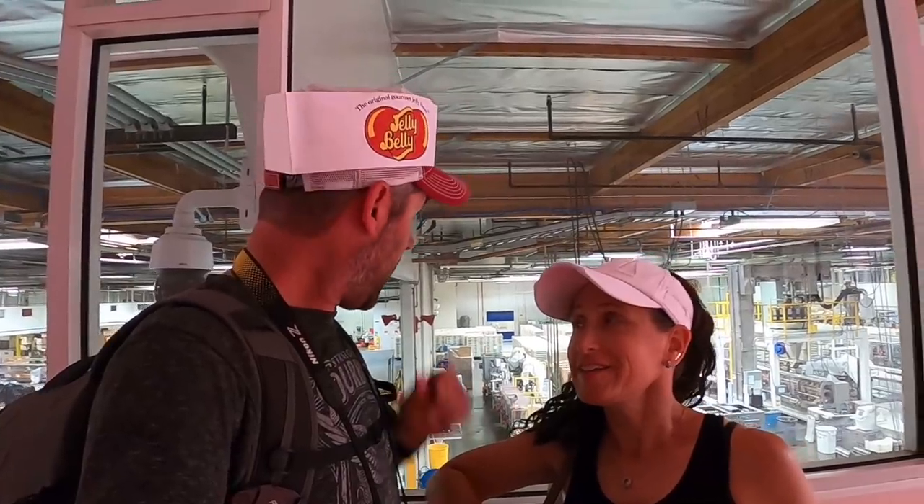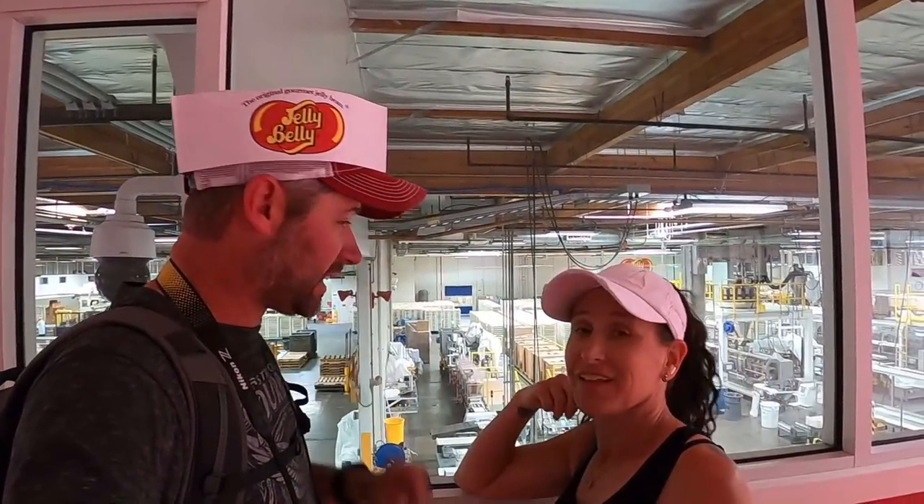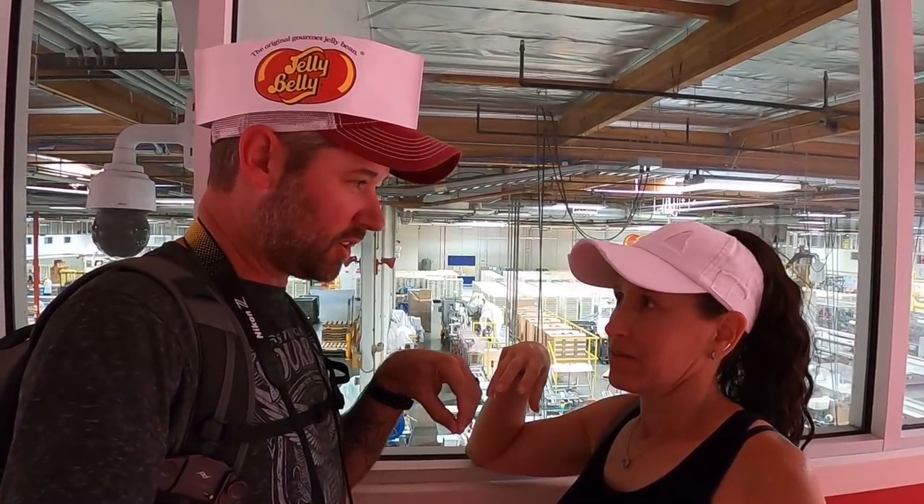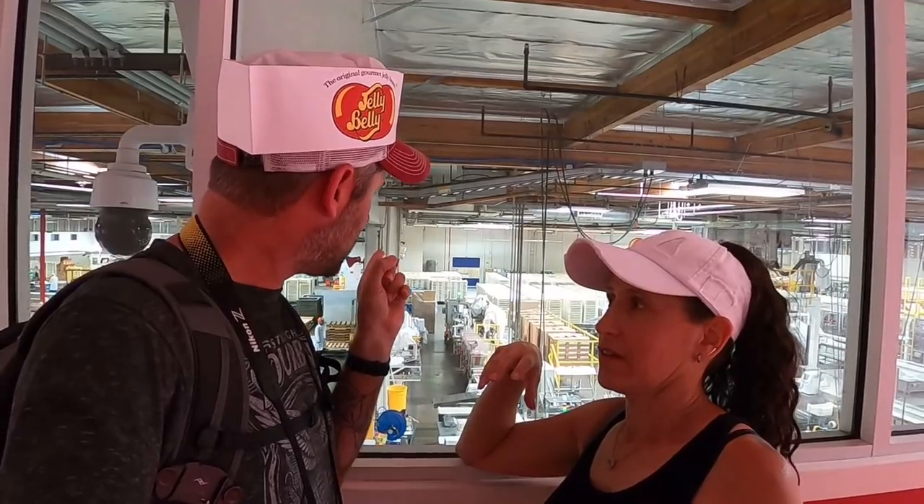It's really cool so far. You can see all those big pallets full of jelly beans — those are probably sitting in the molds right now for 24 hours to take their bean shape. Then they go to the tumbler, where they get their outer layer and shell. After that they're polished, and then every single jelly bean gets stamped with the Jelly Belly logo. Hopefully we'll get to see the spinning outer layers being added, the polishing, and the stamping.